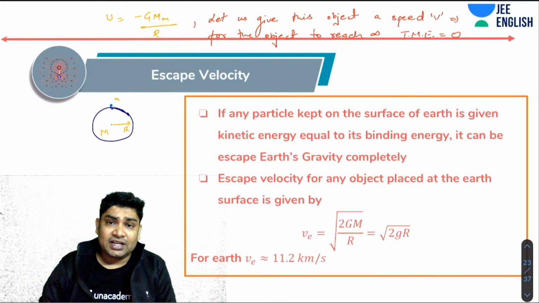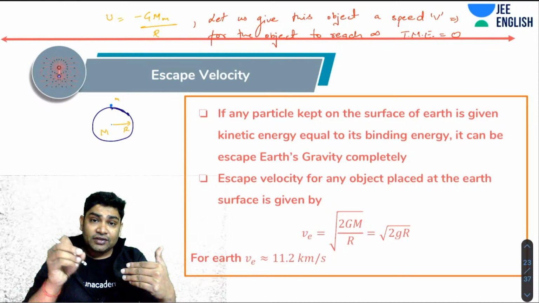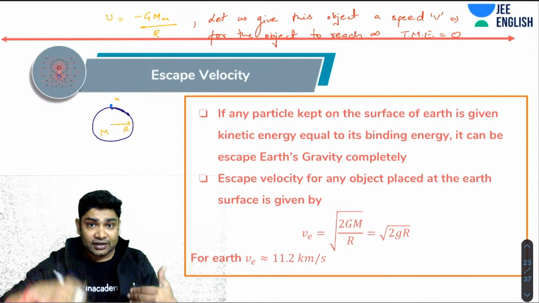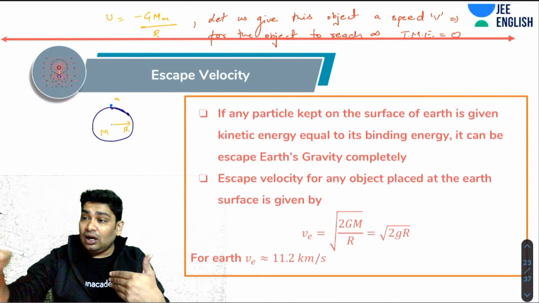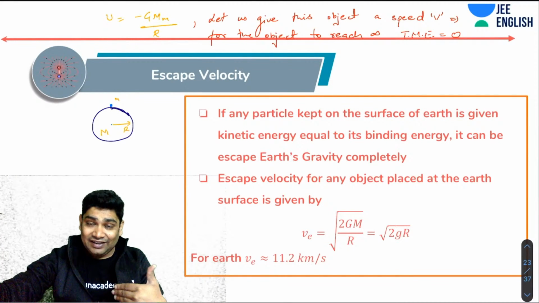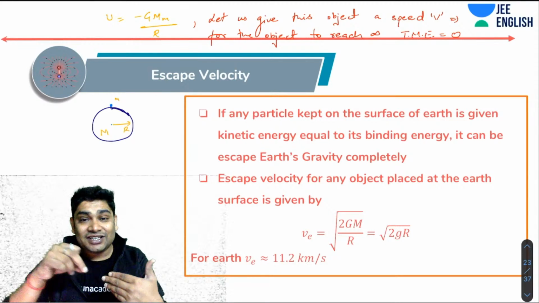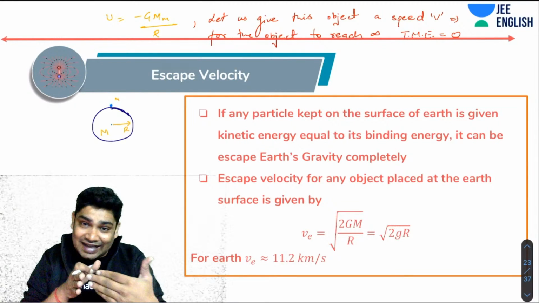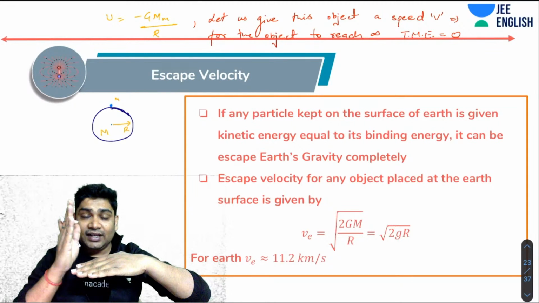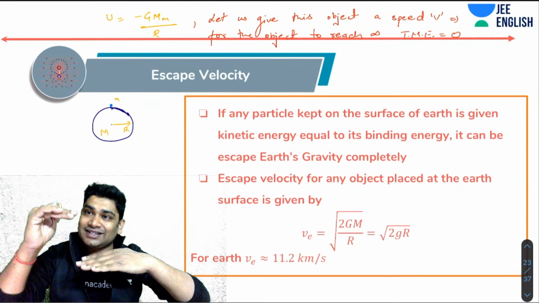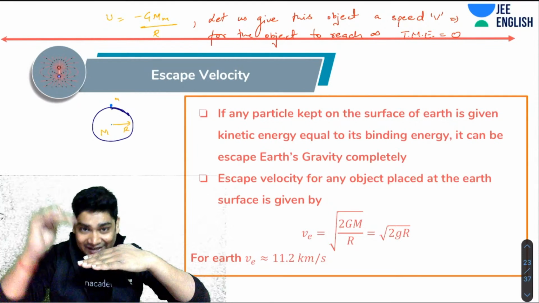Okay, by energy conservation, as it moves away from Earth, its kinetic energy would get converted into potential energy. Kinetic energy would reduce and potential energy would increase. The potential energy can increase up to zero at infinity. So if all the kinetic energy in converting into the potential energy can just make the potential energy zero, then this guy can just reach infinity. Imagine when it is moving away, its potential energy is increasing, kinetic is decreasing. And suppose if here only all the kinetic can get converted into potential, then it will come back.